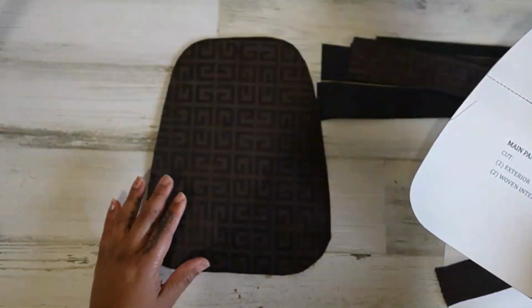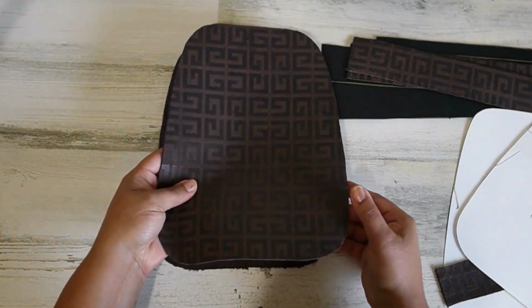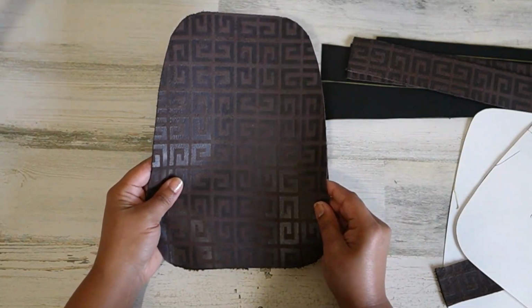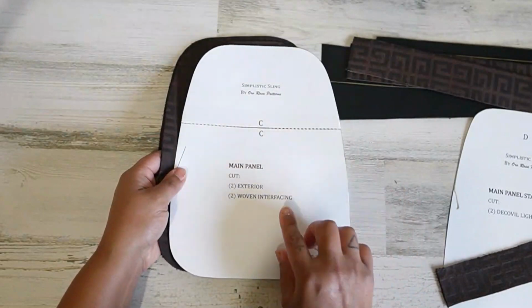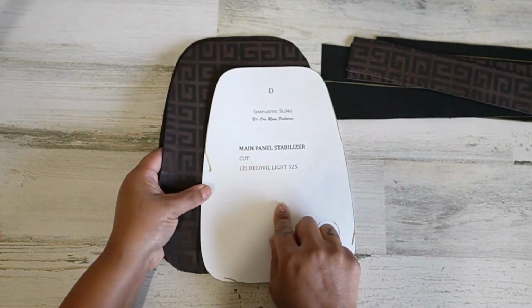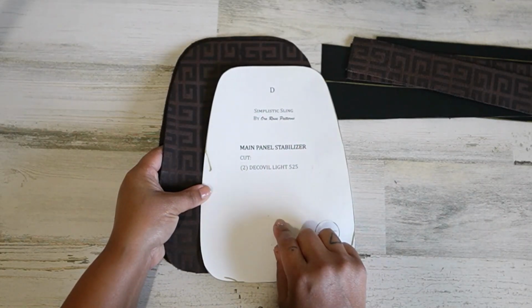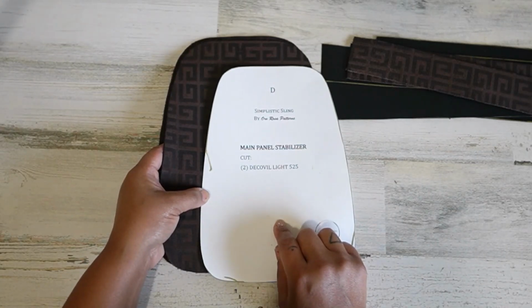Because it's leather, it's not a super thick leather. It's thin enough to where I feel like I can get away without skiving, and I don't think that I need a stabilizer. So what I did was I cut out my main panel pieces and then I used my stabilizer piece to cut out interfacing. It's a little bit of a thicker interfacing. I used the Sofuse Plus from Casting, I think it's Casting Handcrafted.